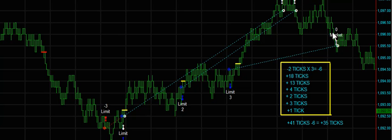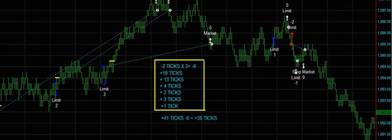So I really wanted to get out here. Nonetheless, this was minus two ticks, but I had three contracts on, so I have to count that as minus six ticks. Plus 18, plus 13, plus 4, plus 2. Then I had a couple more in here that I threw in. I did see this big drop coming, and after I picked up this little piece here, I did not give it any room at all to come back — but typically I would have given it at least one tick above my entry. I would have made that, but I was just ready to finish up, getting a little tired. But I totally saw prices coming down into here.